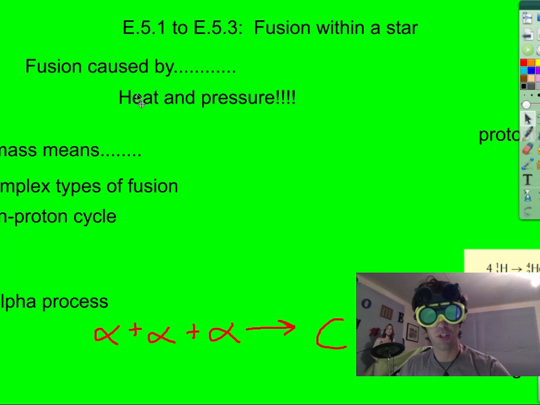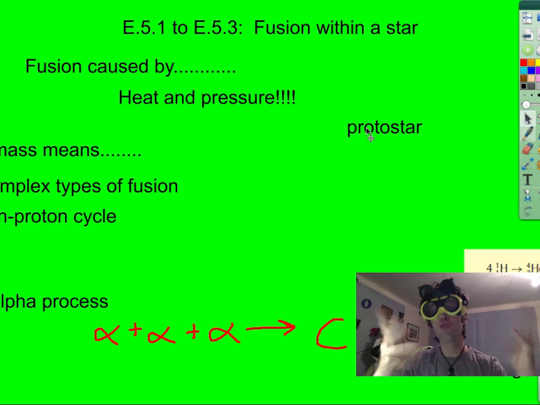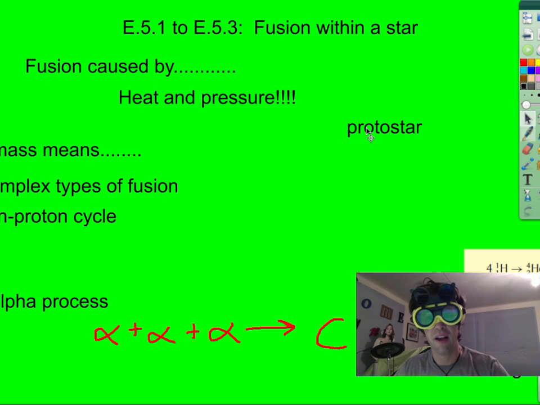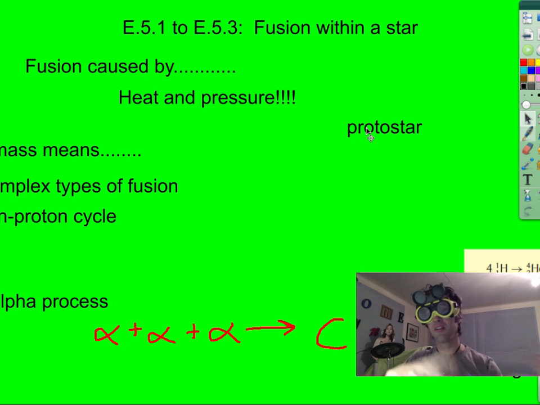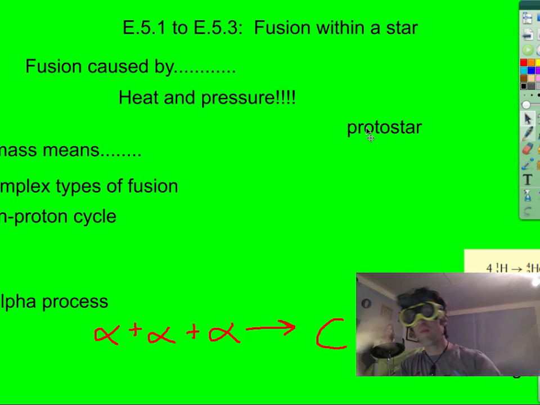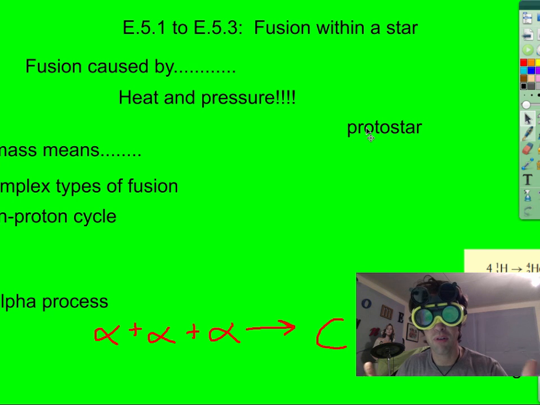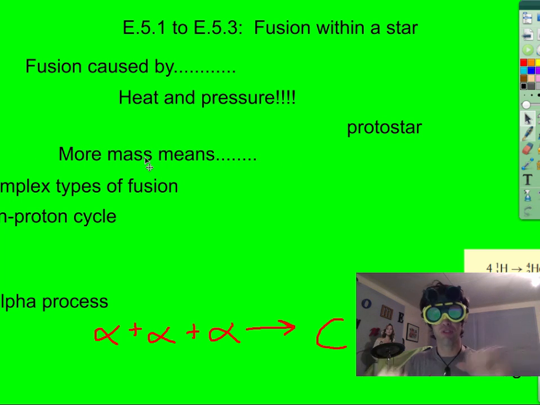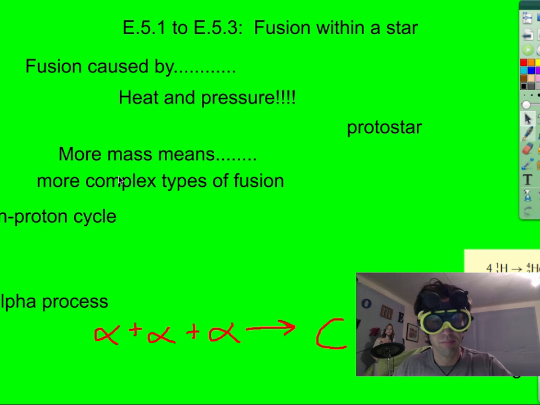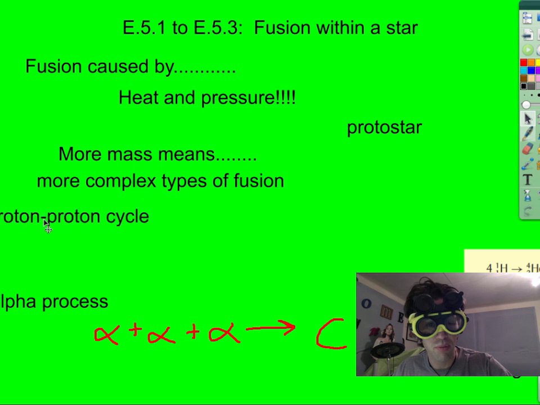And if you get enough heat and pressure on a simple gas like hydrogen, then you can have a protostar, and fusion starts to happen, and bling, this giant cloud of collapsing gas turns on, and you get what we call a protostar. Now, you can have hydrogen fusion into helium fusing into carbon. Eventually, more and more complicated stuff can be built. And if you want to know which stuff is going to be built by a star, you look only at the mass of it. And more massive stars can make more complex elements through fusion. And you need to know a few of those types.